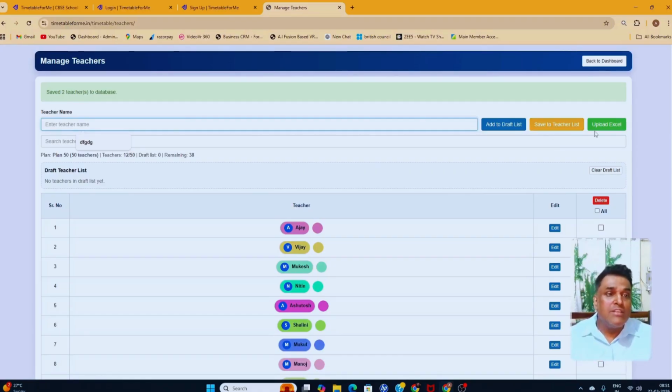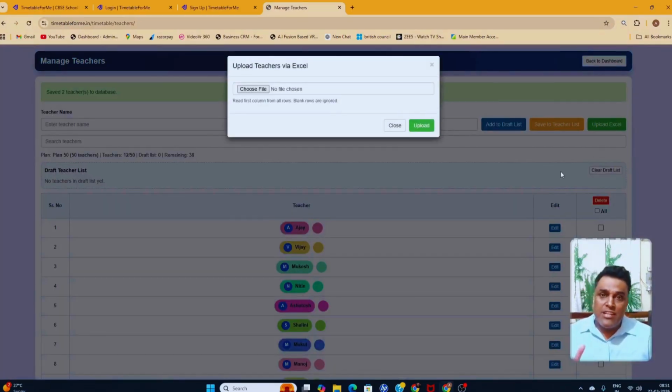Another thing is you can also click on upload Excel. This is if you have an Excel sheet where you have all the teacher names, so you can do it by just choosing that option, choose the file, right? And you can choose the file name and click on upload. Make sure the teacher names are in the first row, the first column of the Excel sheet. So it will pick everything from there. If you do it this way, this is going to directly store it in the database. Then it won't really show you in the draft. Okay, so this is how to do it.